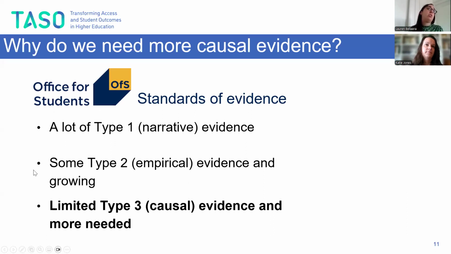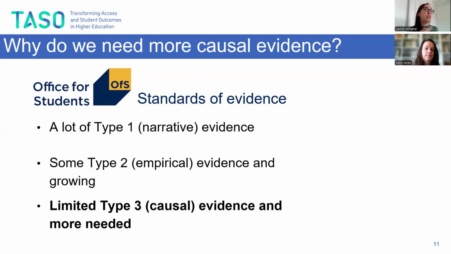And just coming back to the levels and standards of evidence by the Office for Students, which a lot of us are working to within the university access and student success space. What we know is we already have a lot of type 1 evidence. This is the narrative and the rationale around your interventions, so you'll be drawing on things like wider research. We know there's been a lot of work across the sector gone into your theory of changes. We also know with the access and participation plans that building up your narrative has been a really important part of doing that.